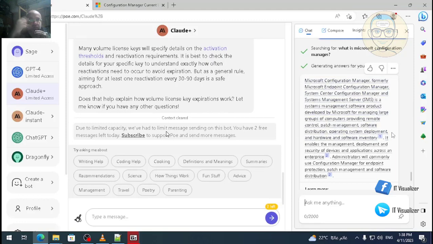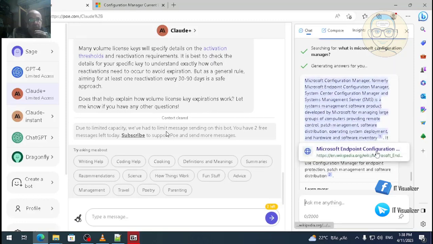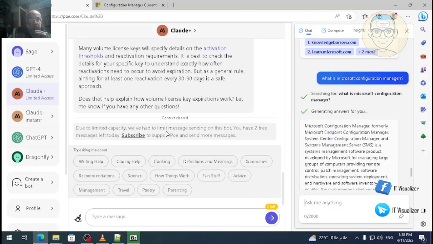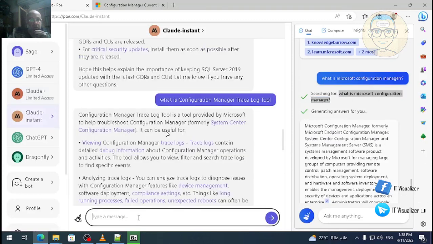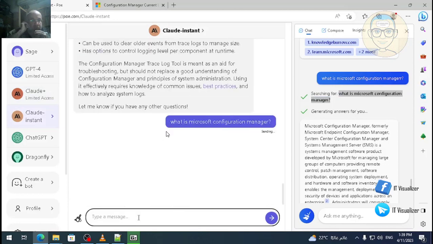Now we can ask the same question to other AI tools and see their answer. So we will ask that to ChatGPT, we'll ask it to Claude Plus. Okay, so we will see every answer for every AI tool.